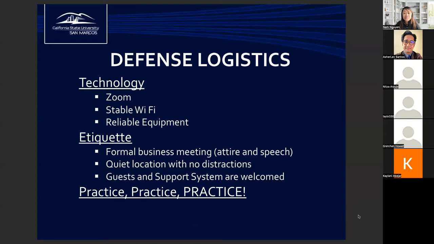One thing I will note, overall, these defense logistics: basically the defense takes an hour, a little bit more than an hour. So what we'll do is you present for about 20, 25 minutes. The committee questions you for another 10, 15 minutes. There's questions from the audience for another 10 some odd minutes. And then the committee confers and then we deliver our verdict. For those who are working with me, if you're allowed to present, you most likely will either pass with minor edits or pass with major revisions. Those who wouldn't pass would not be presenting anyway. So that's that.